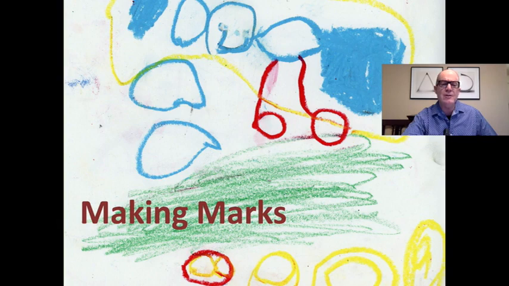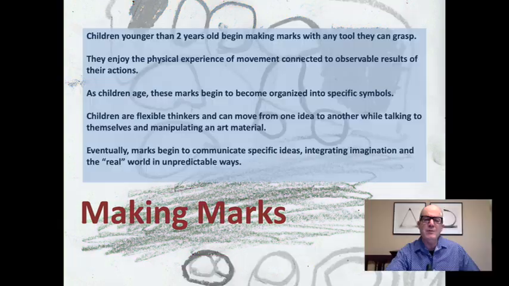They get a reaction. Children are really incredibly flexible, and they move from one idea to another while talking to themselves, while they're moving things around in front of them, whether it's blocks or crayons. So eventually their mark making begins to communicate really specific ideas about what they want or who they are, where they live, and so on.